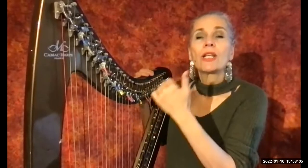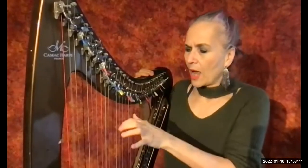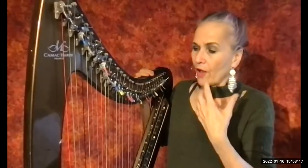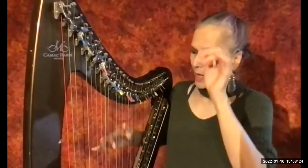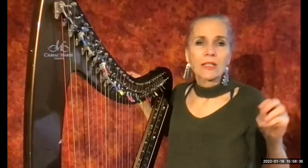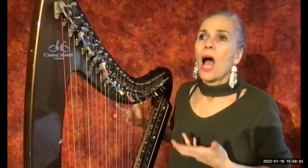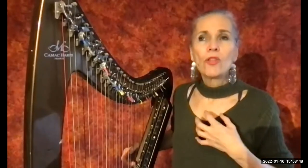And when we start engaging in the roles, if I know that this is the bass and this is the accompaniment, I can make choices based on my ability. If I only have one finger on my left hand, I'm not going to worry about there being an octave. I'm going to play it like this because I only have one finger on my left hand. I'm going to use my limitations, which are really just the characteristics of my physical body and the characteristics of the harp, where I am technically. I'm going to engage in those roles in my way, in the way that works for me.